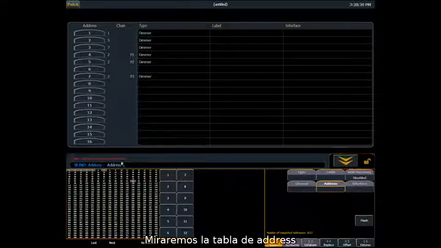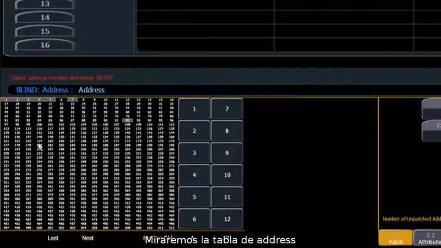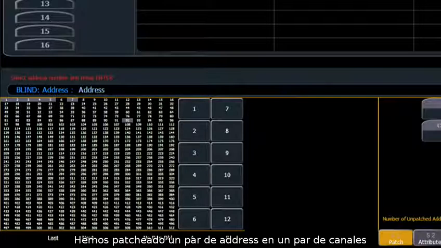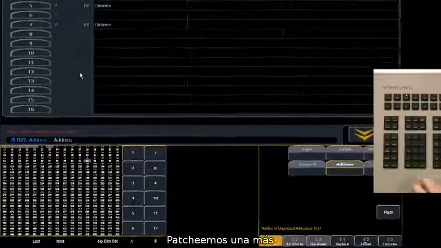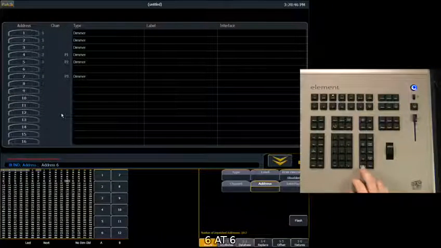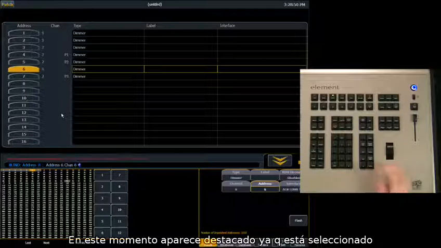We're going to use the mouse as a pointer again, and we're going to take a look down here at our address grid. So we've currently patched a couple of addresses to a couple of channels, and you'll notice down here that they highlight as we do that. So let's patch one more. Let's go address 6 at channel 6, just for the heck of it.